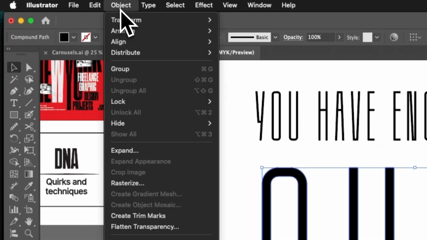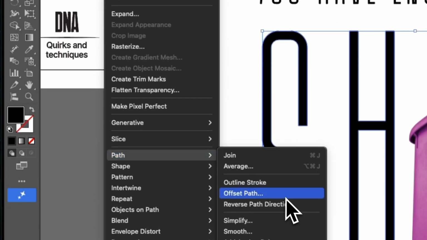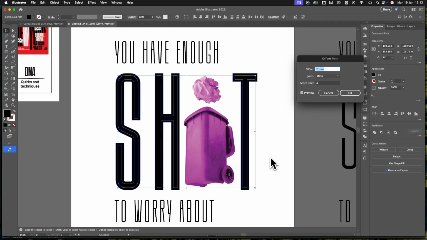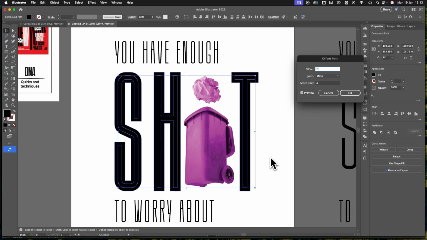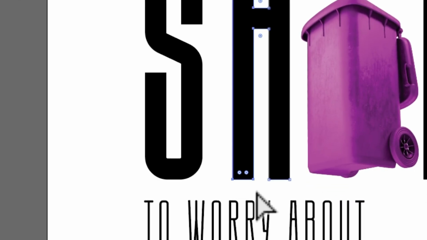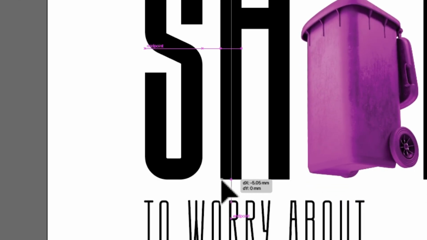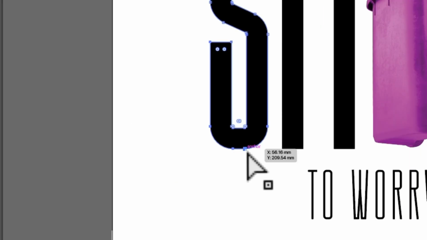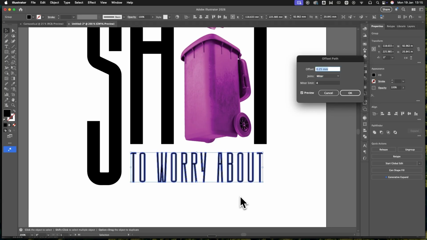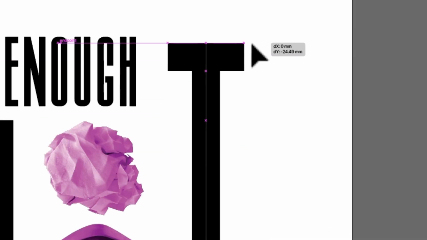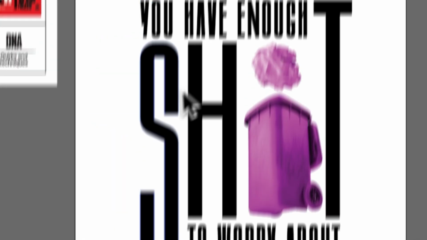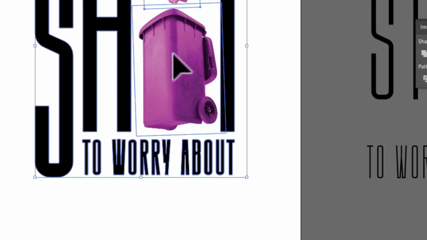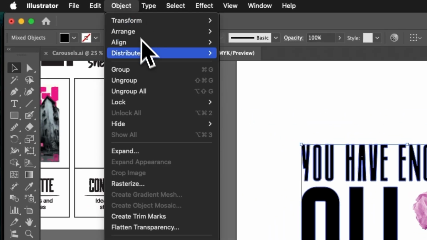Alright, now I can start spacing these letters out properly. Let's try thickening them up. Too much? Not enough? No, that's good. We're going with that. I want that edge to be slightly wider than it is. Lovely. My S to be longer. And thicken up the rest of these letters. And stretch out my T. Do you know what? I want this lot a slight jaunty angle, so I'm just going to shear it.